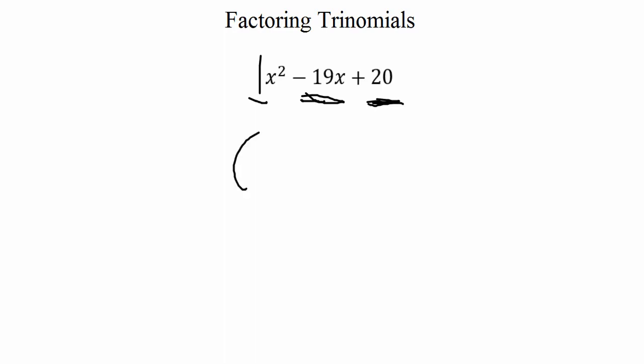Well, that just means we can go straight to factoring our trinomial into these two binomials. Now, because we do have a leading coefficient of 1, that does make it a little easier for us. Because taking a look at our first term here, an x squared, that first term in our trinomial comes from multiplying the first terms in our binomials. So we need to think, what times what is going to give us an x squared. And the only thing that's going to give us an x squared when we multiply is an x times an x.